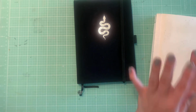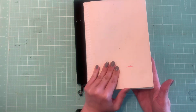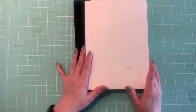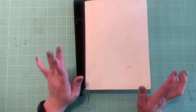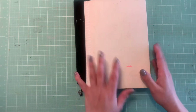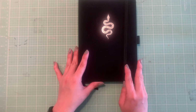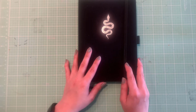I am gonna post a full flip of this guy whenever it's done. It will end at the end of April, which would have been like last week. But the point being that I'll do a full flip once I've kind of battened down the hatches, tied my bows, buttoned my buttons kind of thing, and just finished a couple things up. I'm still technically working in this at the time of filming this video, and it's actually not even close to the end of April, is it? It's like mid-April right now filming this, so meh. I'm just talking about in reference to posting, totally not the point.